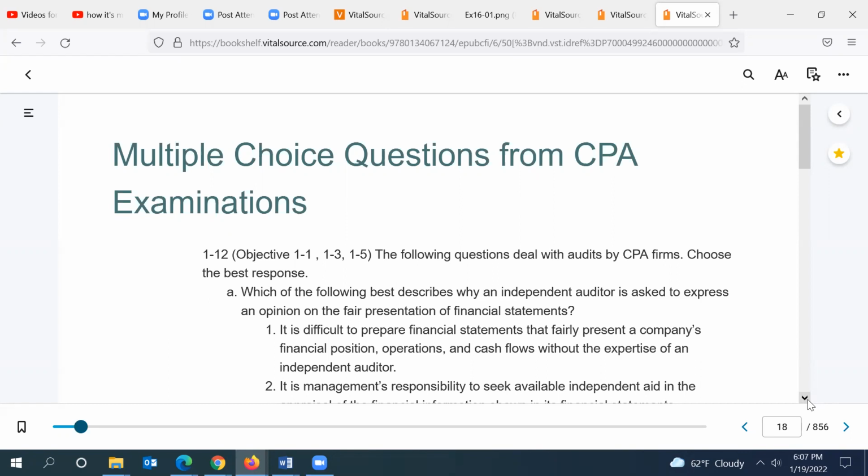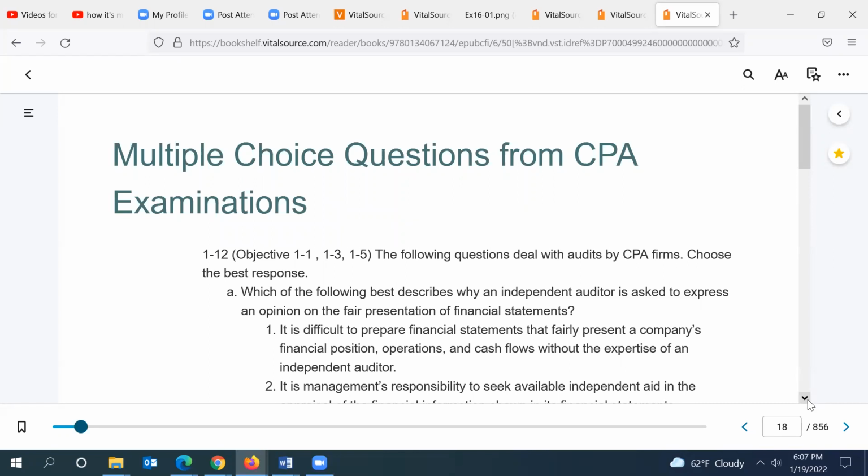By the way, we're going to find oftentimes the better answer is the one which is more inclusive. We'll see some other patterns too. But always remember that with multiple choice questions in general, not only in auditing, always go for the more inclusive answer. Just make sure all parts of it are right. Two answers may be right, but one's more inclusive. Big hint.